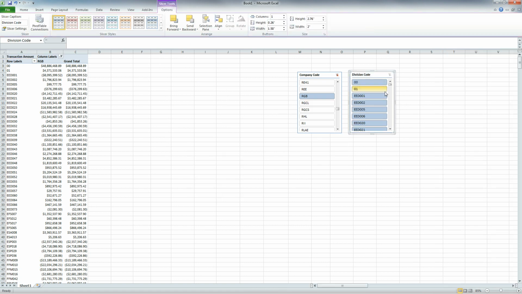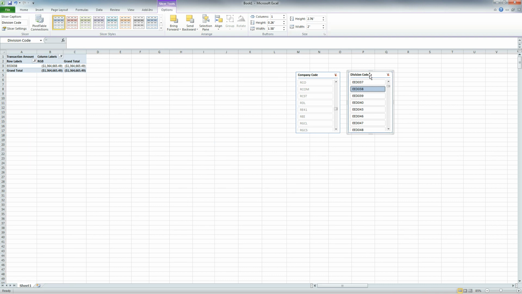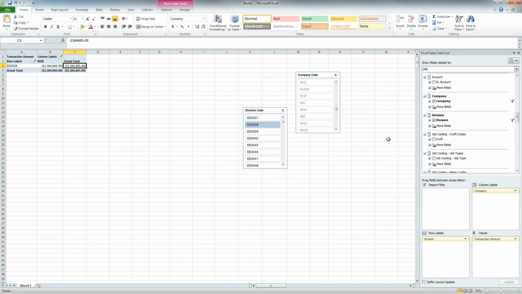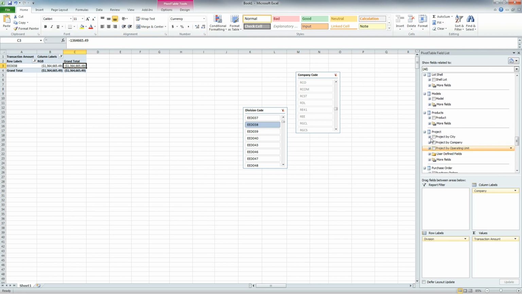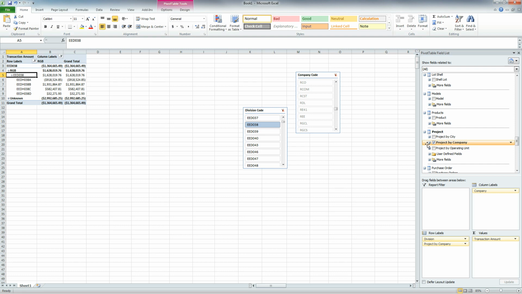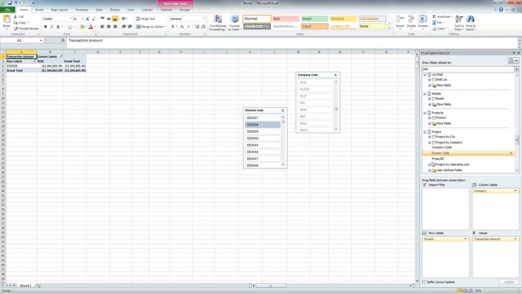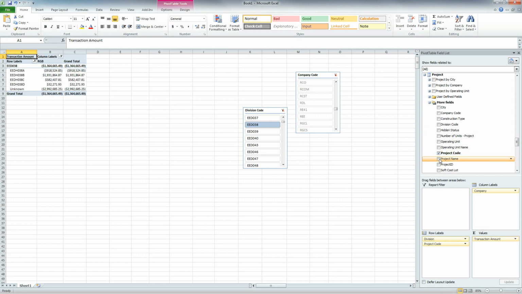And so what we've got now is our division. Quick, easy one to check is ED038. This is Trumpeter. You can see what's there. From a job costing perspective, we just need to select our project. So we go down to projects. There's a hierarchy set up. I can just select that. It should work properly, and it does. Just for the sake of this one, we don't want to select all three. We'll just select the project itself. So we can select project code. We can see the name.